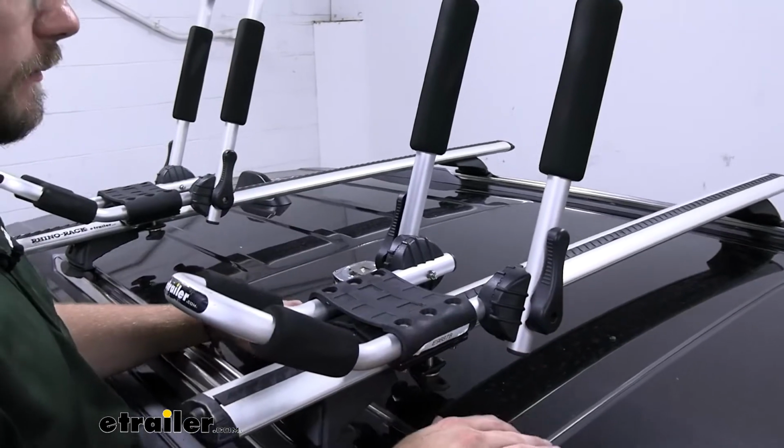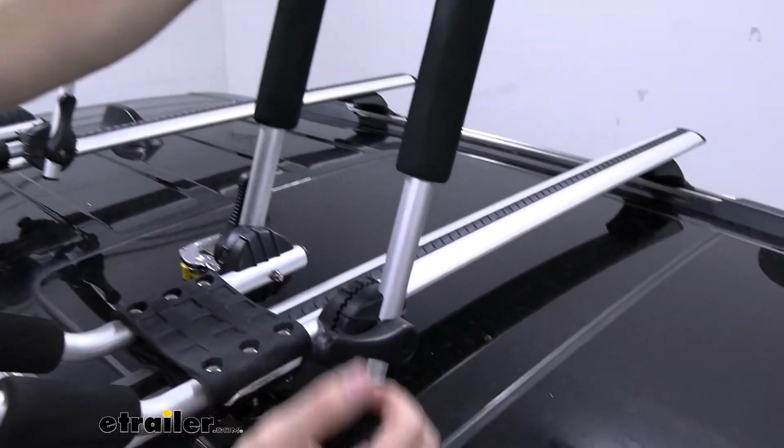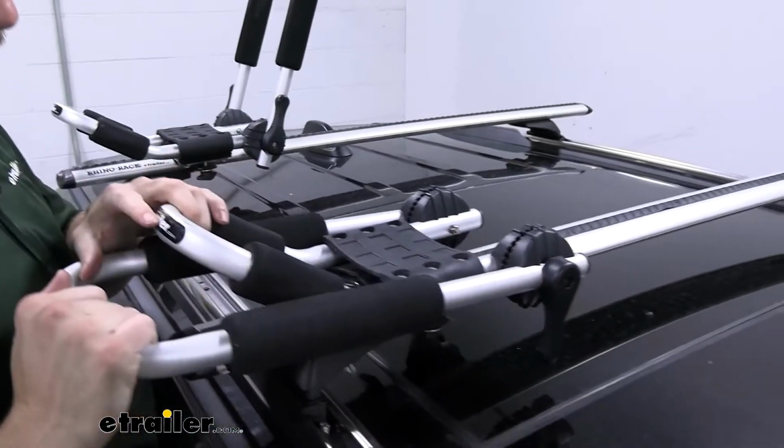Now, of course, this isn't going to be a fixed style carrier, so we can actually change this very, very quickly by simply pulling down on our levers, allowing our integrated teeth to spin like so, and bring it back down.